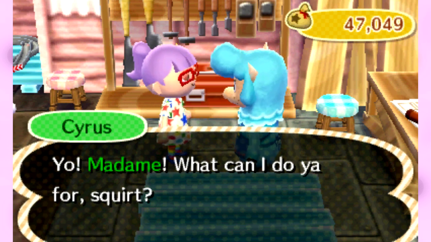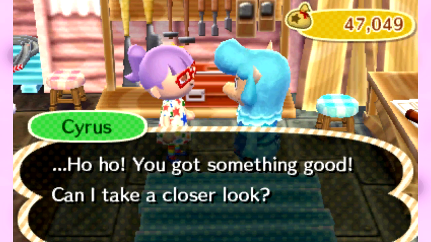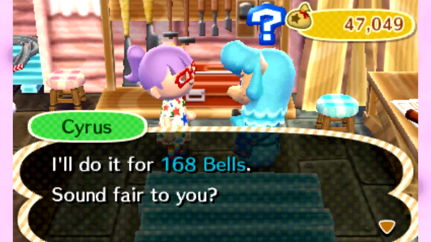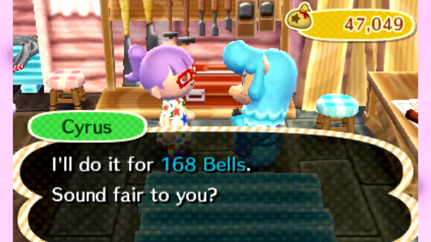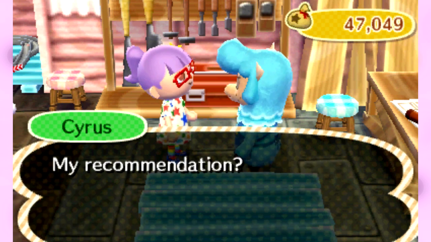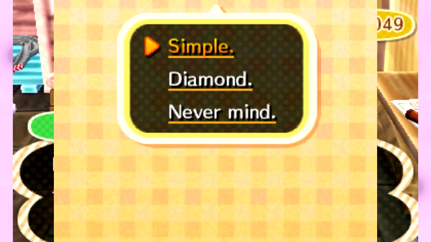So let's go ahead and turn this into Cyrus. Okay, so we're gonna turn in my modern wood lamp. There it is. I always hit the wrong piece of furniture first. Yes, I am willing to do it for that much. And I think it's weird that with Cyrus, you have to be like, what do you suggest? Why can't he just tell you immediately?